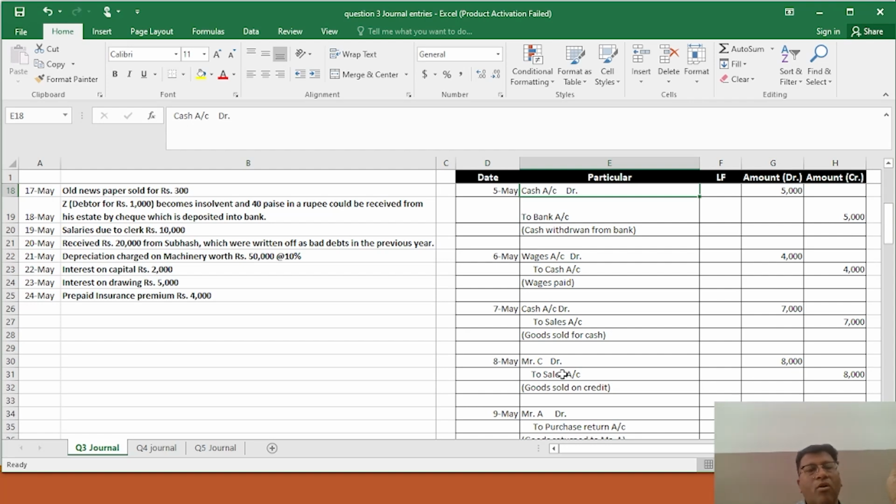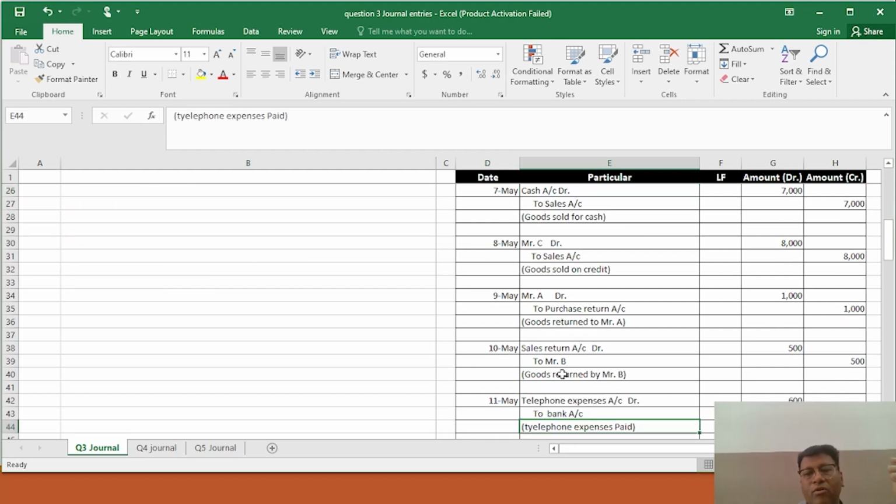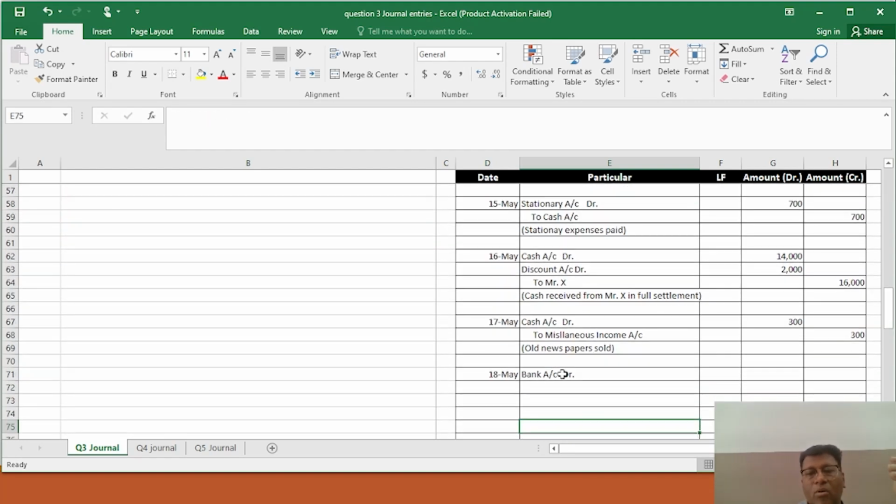So it is the case of bad debts, right? Yes, it is the case of bad debts when you are receiving a particular amount from any insolvent, and the balance could not be received in future. So you have to mention here the bad debts. So the entry would be passed in your books that you are receiving the check. So bank account debit by rupees 400, and bad debts account debit, because it is the case of loss, and all losses are also debited.